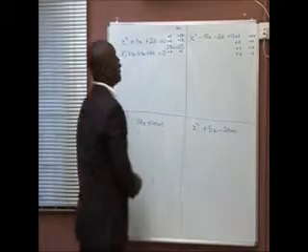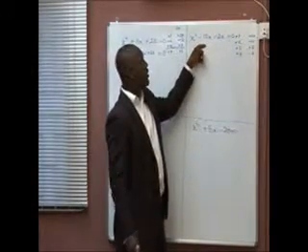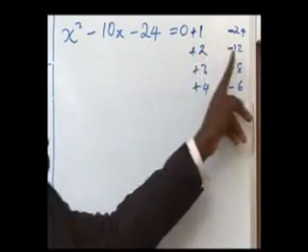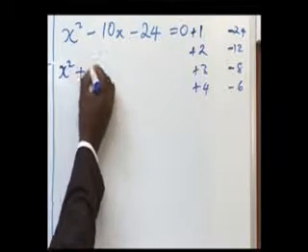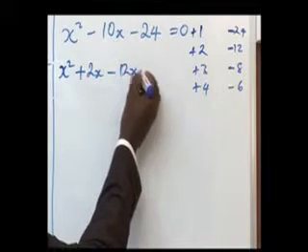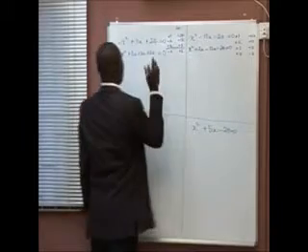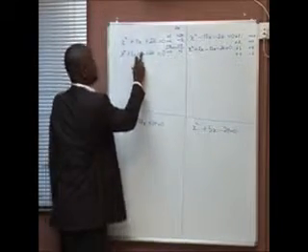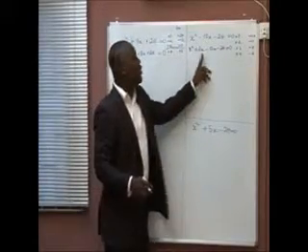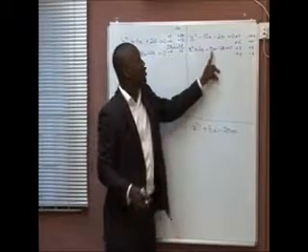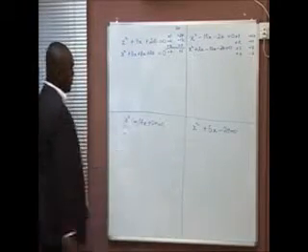Our problem now is, which of these 1, 2, 3, 4 will replace minus 10? Conveniently, we look at plus 2 minus 12. So we are okay there. This is x squared plus 2x minus 12x minus 24 is equal to 0. You can see what we have done in these two. We have simply brought in plus 3x and plus 8x to replace plus 11x. And here we have brought in plus 2x minus 12x to replace minus 10x.